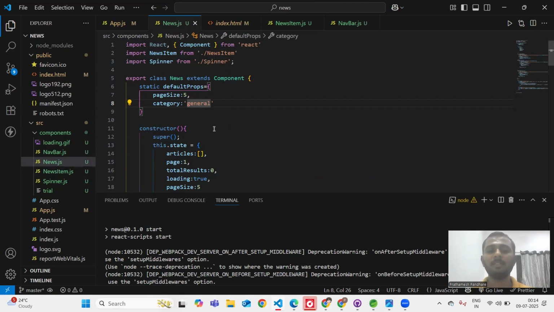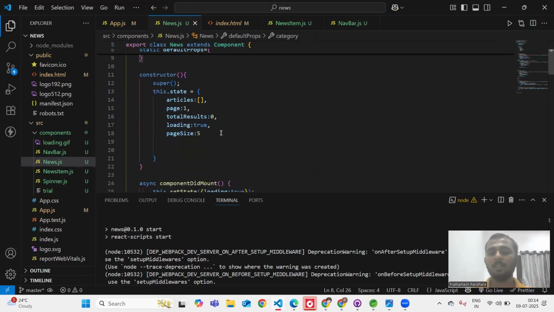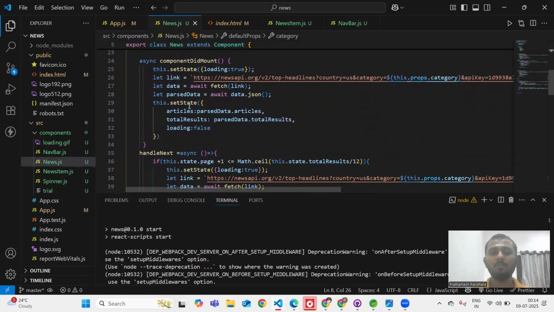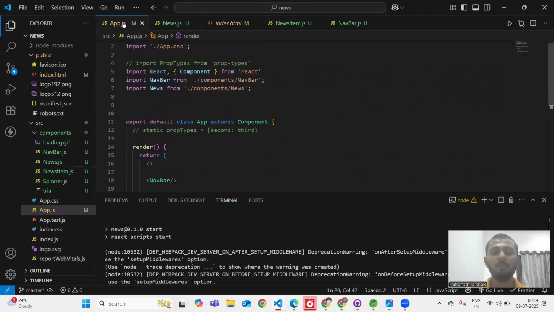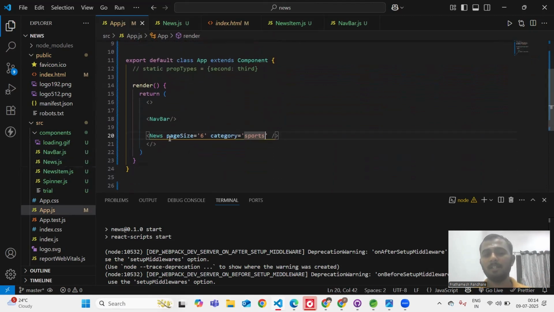Here we have made the props using static defaultProps. So the page size is 5 and the category is general. So these are default props. If we go into our app.js, here we can see that we have declared a page size of 6 and category as sports.